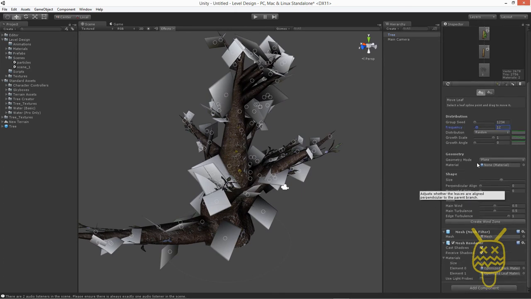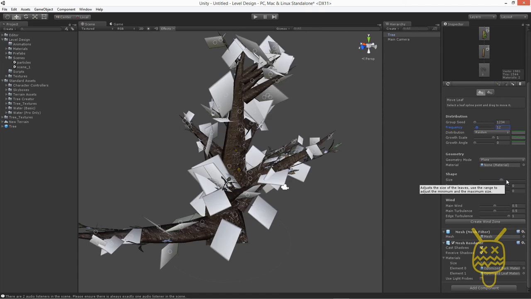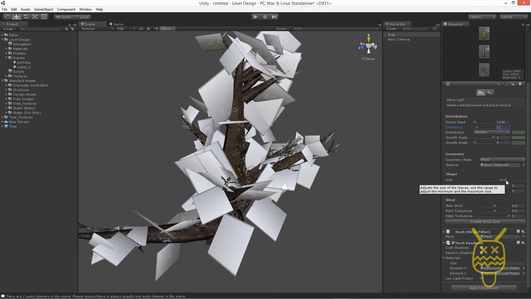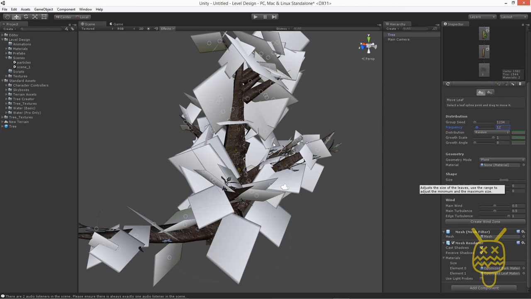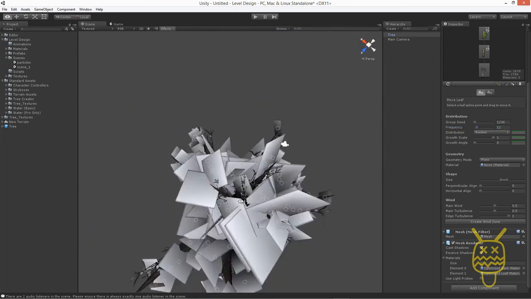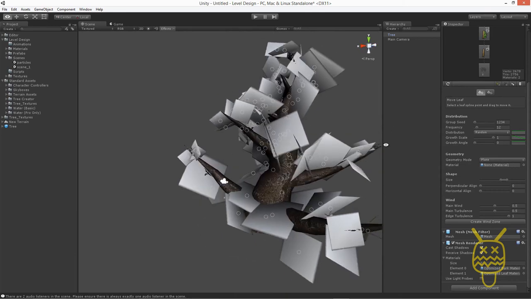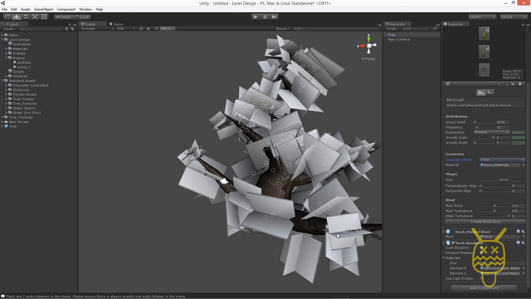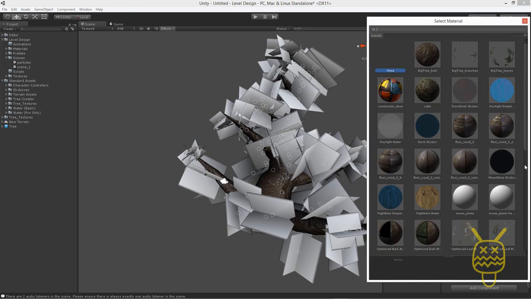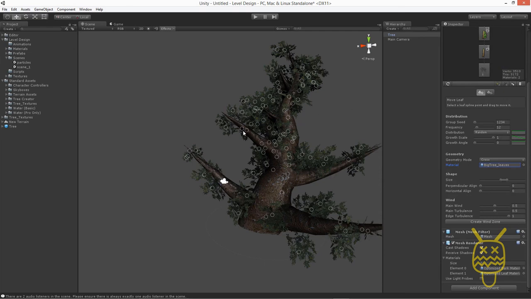We can also do, for instance, the size of it. I'm going to increase the size. There we go. And the random value, you can have a larger or smaller increase on it. And then we'll assign our texture to it, and your type for these, they can be billboard or cross or tri. It just depends on how much you're wanting to put into it. If you do the cross type is just simply 2 planes going across from each other. So our material type, let's go in here and we'll choose our big tree leaves. There we go.